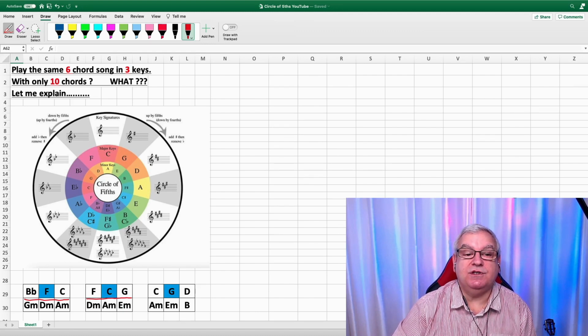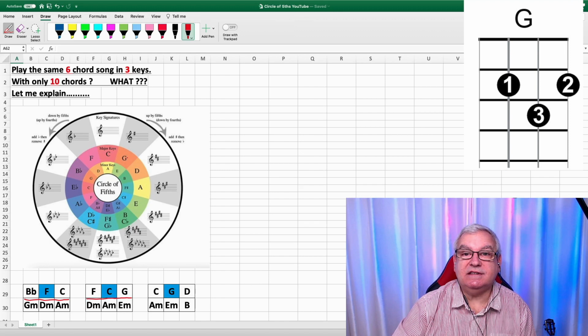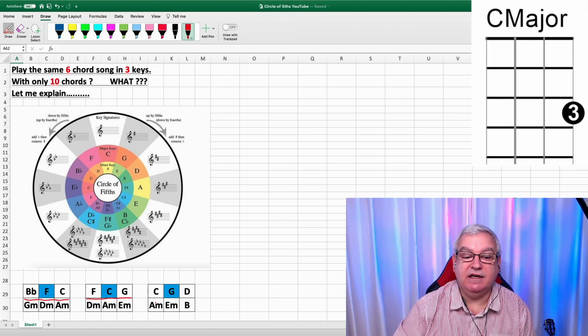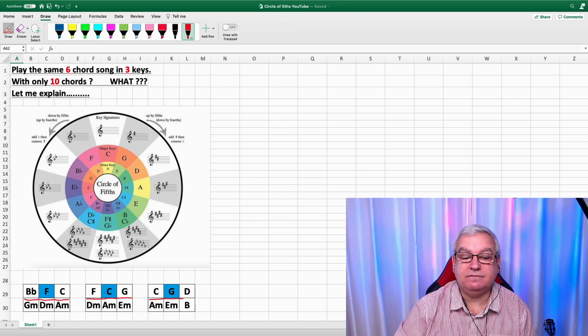So we could go to the key of G. Now this time, imagine this is at 12 o'clock. So we've got the G in the centre, we've got the D to the right, and we've got the C to the left. And that's exactly what I've done here. So using exactly the same format as we did before, the G is in the centre, the D is to the right, and the C is to the left. Now you can continue with this same theory all the way around the circle of fifths.